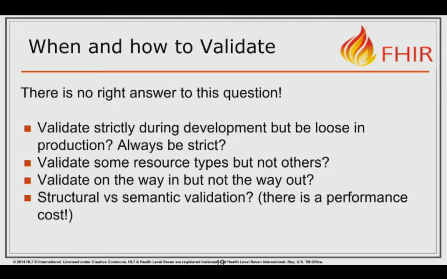For what it's worth, in most of the systems I've been involved in developing, we've tried to stick to a principle that in development, we crank all of the knobs up to 11. So we will have validation be as strict as it possibly can. We will reject data that has even the slightest issues. We'll be validating every last code. We'll be strict about all of that. And then when we move to production, we'll be a lot more lenient. So maybe we tag stuff that's not valid. Maybe we do structural validation, but not semantic validation. These are considerations to think about as you decide where to do validation. I guess the other consideration is, do you validate on the way into your system and the way out, or one or the other?